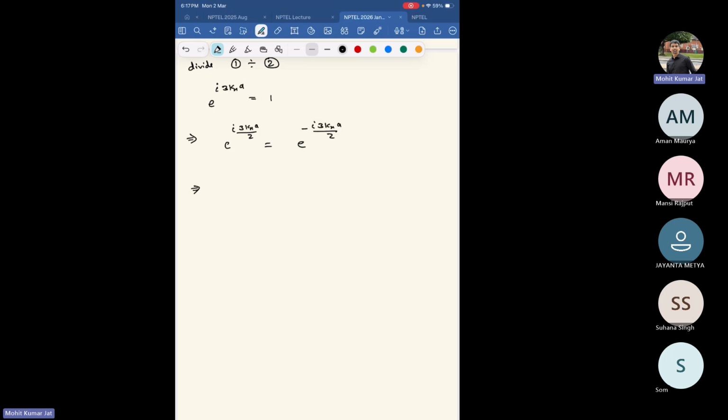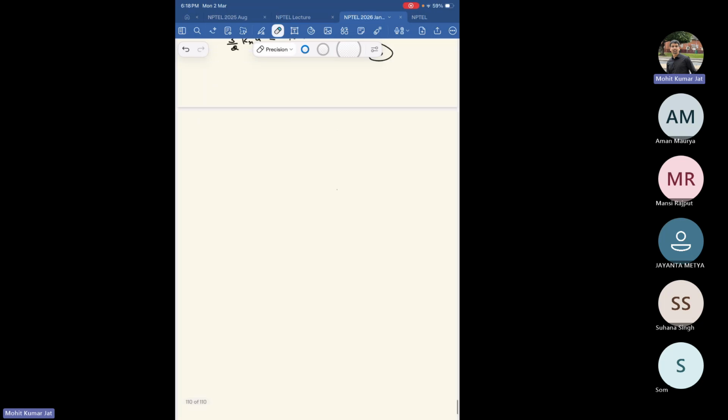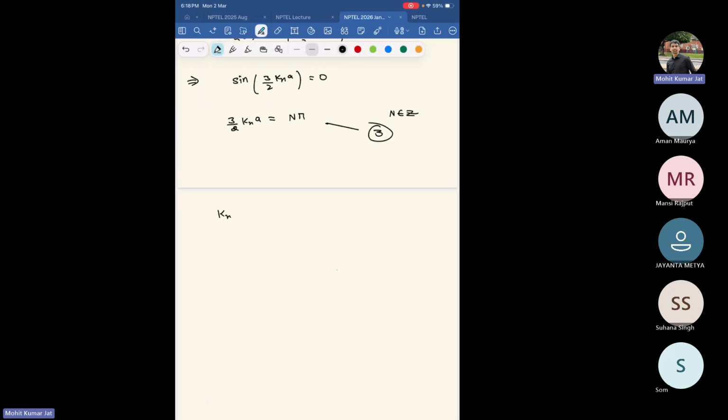So this is effectively the same thing. Yeah, there's no need of dividing equation 1 and 2. I think they will essentially give you the same result, at least in the form of the kx. They will give the same result, so no need to divide it. Here only we can get the relation. So if you look at equation 3, we get kx is equal to 2n pi by 3a. So this is our equation number 4. So this is about the kx.